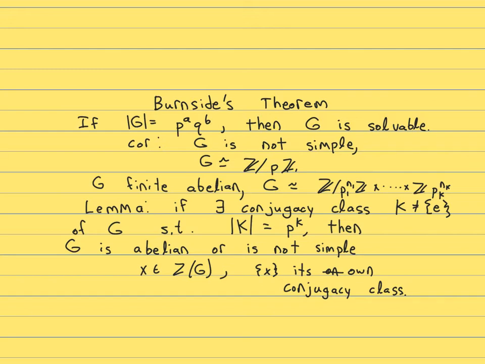So it's worth pointing out, although we've never actually really seen many examples of this, there are groups where the center is trivial. So there are groups where the only conjugacy class of size one is the trivial one. But this lemma still applies. If you have any conjugacy class that has a power of prime size, then your group is either abelian or is not simple.